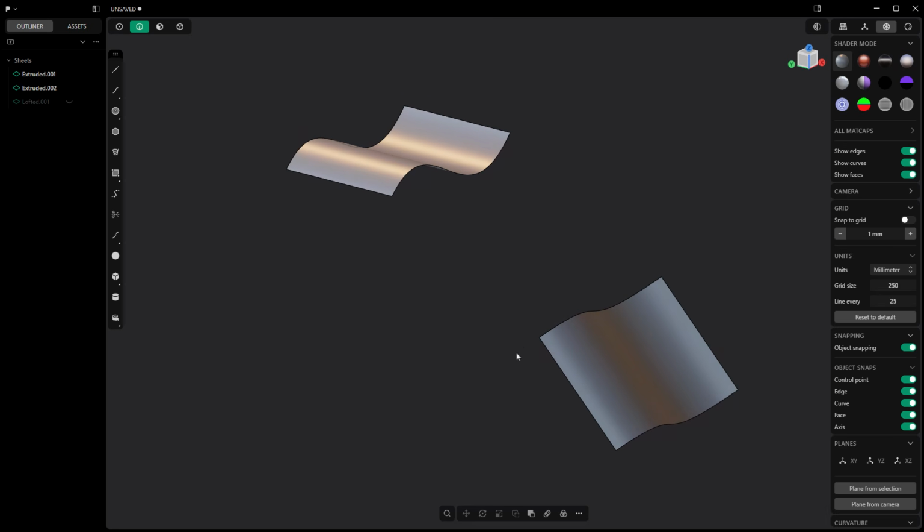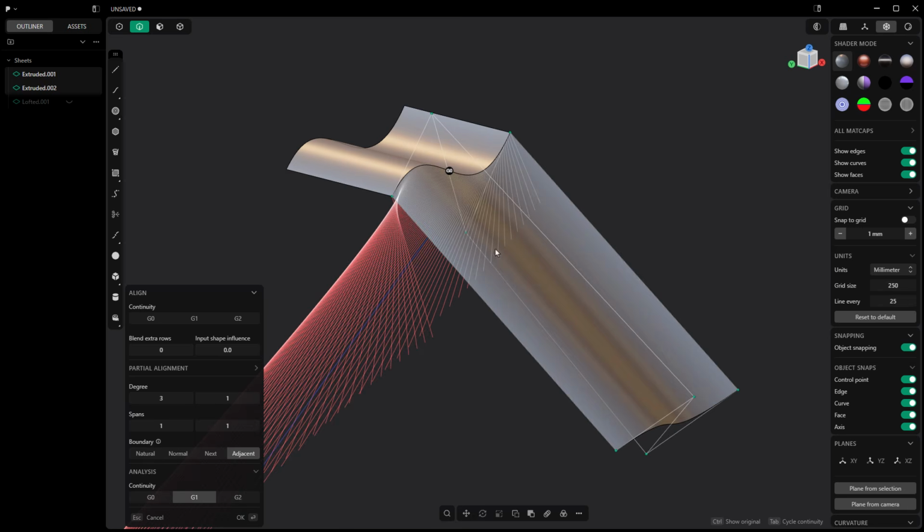All right, so the first thing to know about align and how it differs from loft or square is that the first selection that we make, in this case, this lower edge of the sheet, I'm going to call it sacrificial. This surface is going to completely go away and be replaced with the next one. And so I'm going to select this edge next, and we'll go to our align tool. And you can see that first one is completely gone. Even though I selected that upper edge, it's totally gone down here.